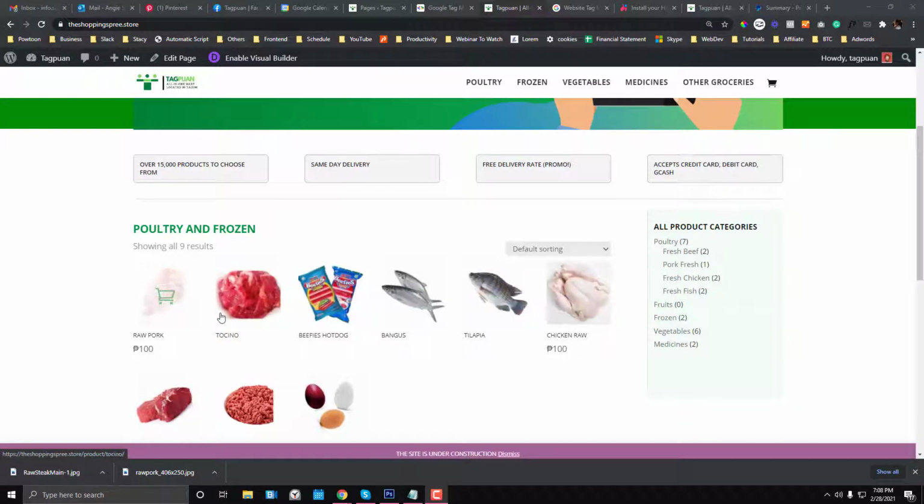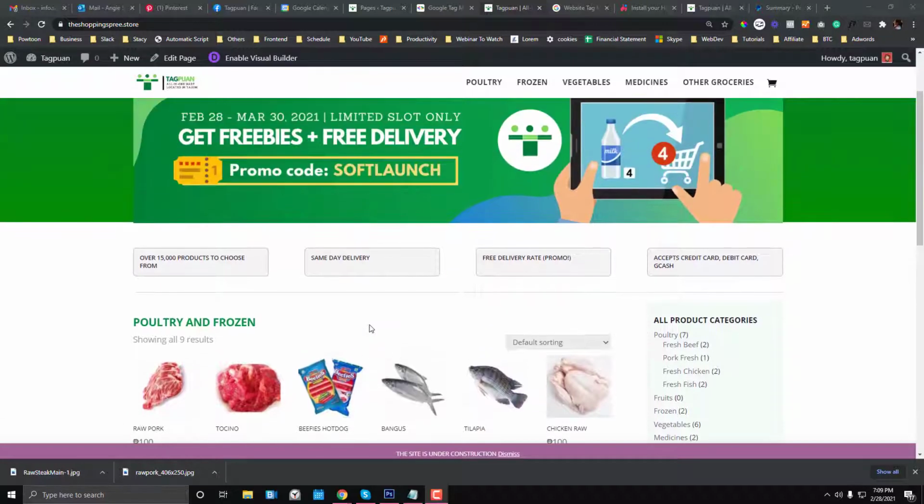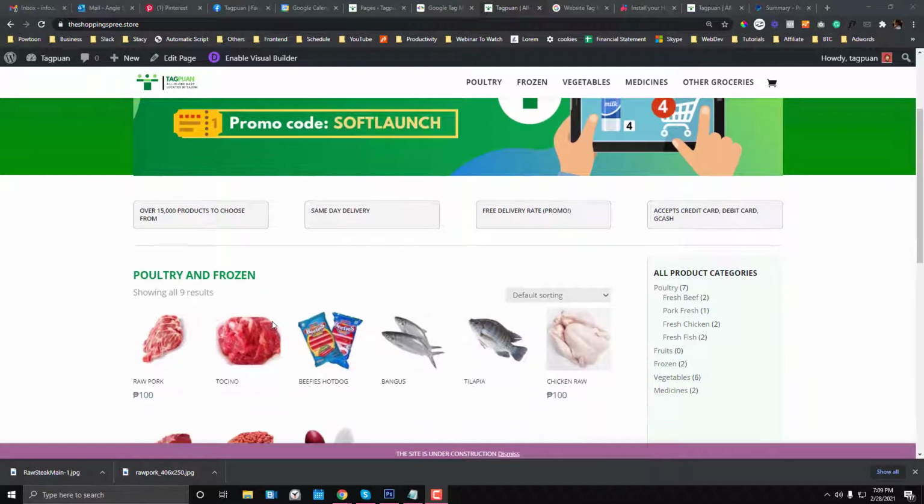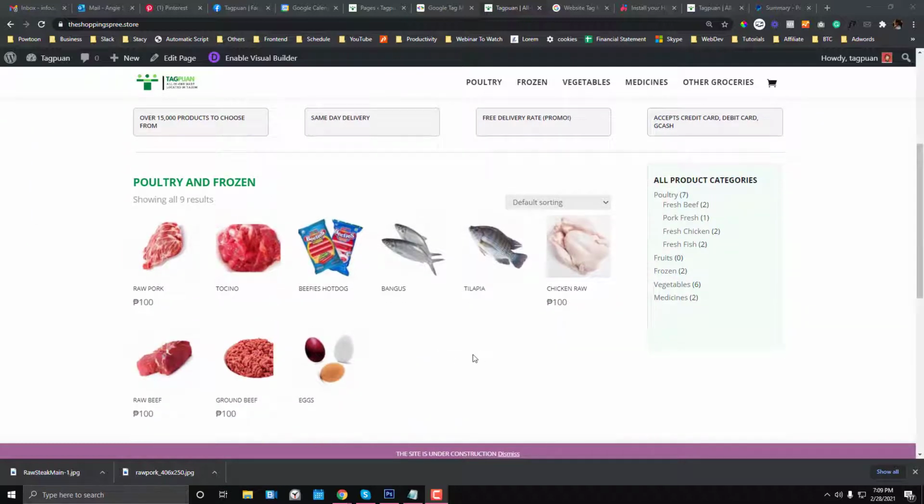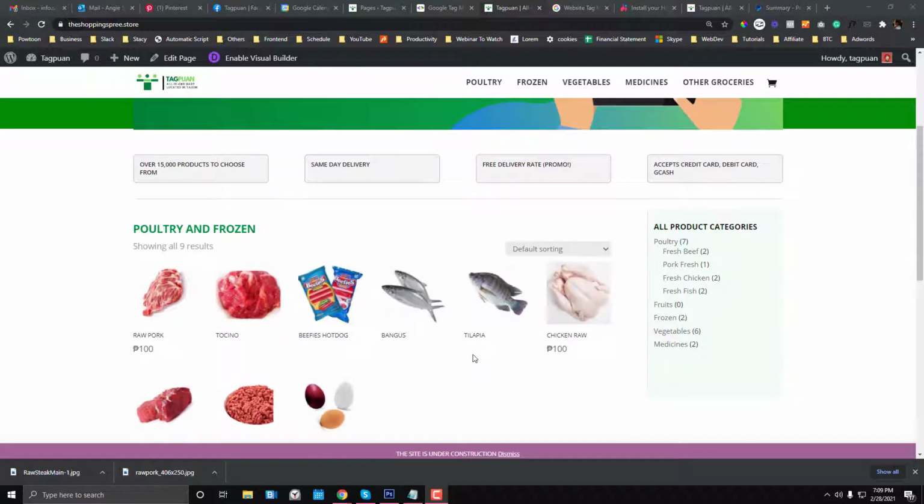Here, I'll make sure that all of my images are 22 KB or less, so it's fast, because we will be putting a lot of products, probably 15,000 products to choose from. Anyway, let's start with the first tool.